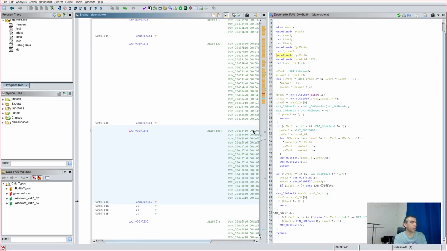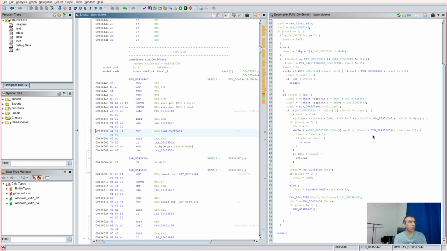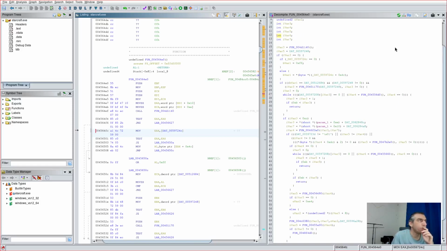Okay, what is its name? MoveEx. So this iterates units. Many units selected.